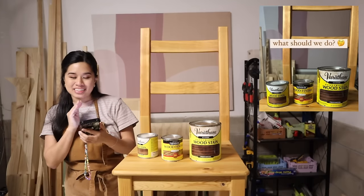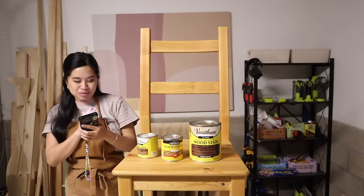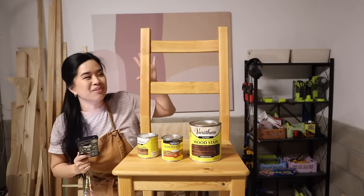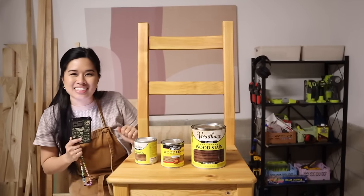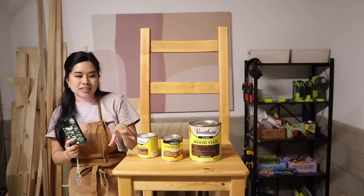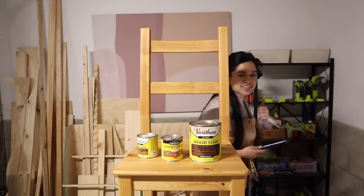To see if you guys think I should stain it darker or lighter, and I honestly don't know how I'm leaning, especially after putting the wood conditioner on. The wood just looks a lot more orangey, so it kind of skews my decision. I honestly was thinking about doing it darker, and then once we put on the paint, it'll actually tie it together too. Or maybe I just do something in the middle. Let me figure this out.